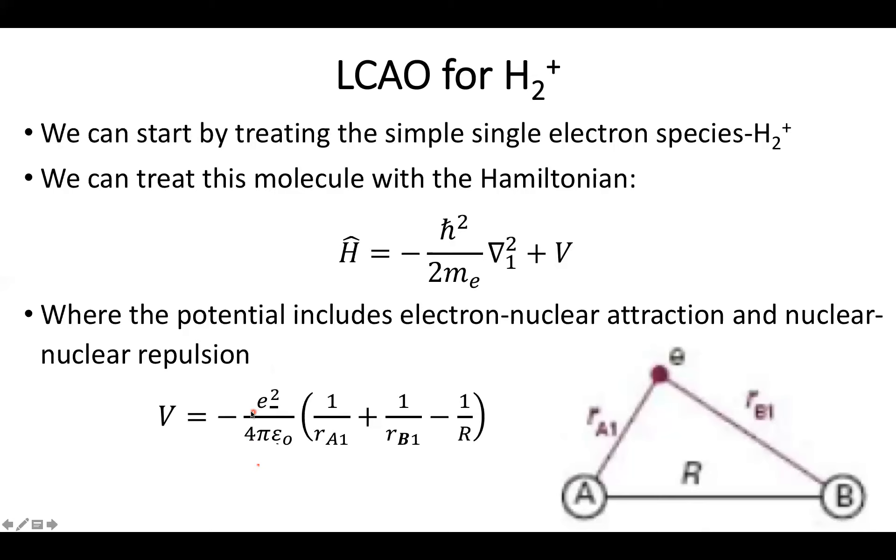we're ignoring any sort of multiplicity of charge because, yay, protons. And then we have to factor in how close the electron is to atom A with rA and how close the electron is to atom B with rB. So this set of expressions is going to deal with all of my attractive terms. But if everything was attractive, it would all be sitting in a massive lump. So we also have an extra repulsion term, which is the fact that these two nuclei don't want to be anywhere near each other.